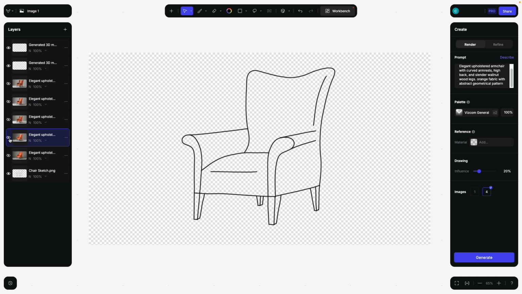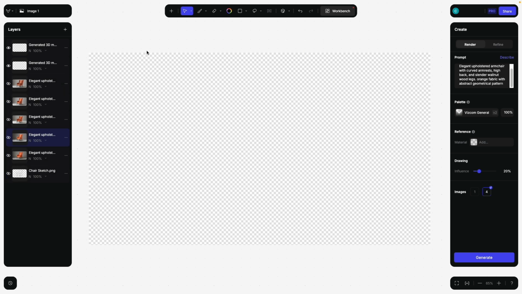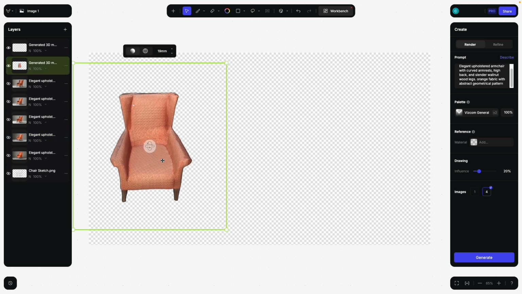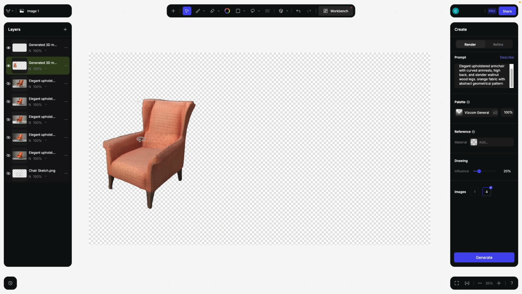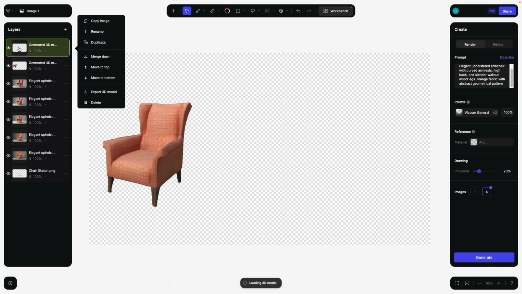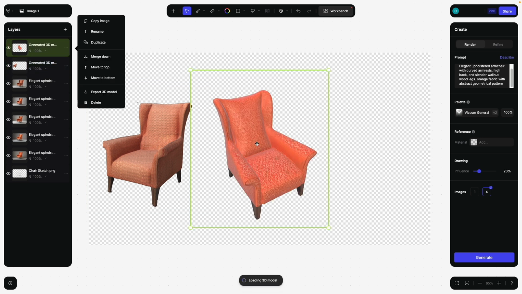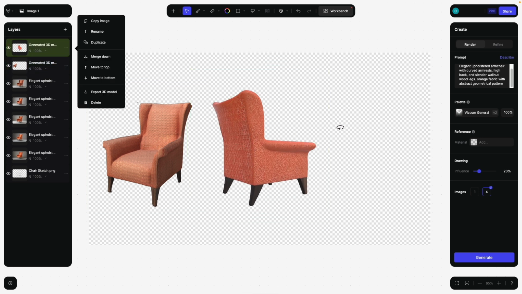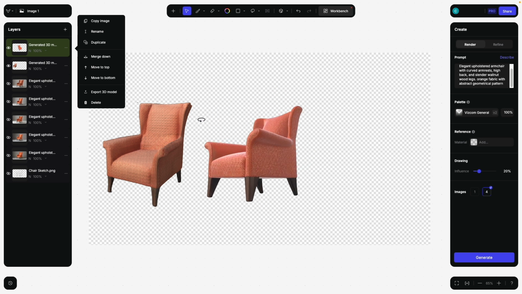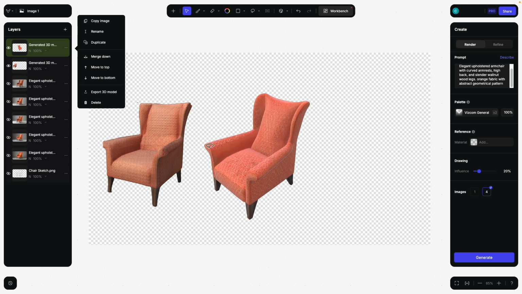Then we can hide all our images. I will go now to the move command. This is the standard version. There we can see it's kind of okay. The quality is not as great. And then here, this one is the model with the detailed version, which is really beautiful. And look, it is a 3D model even with this texture on it.